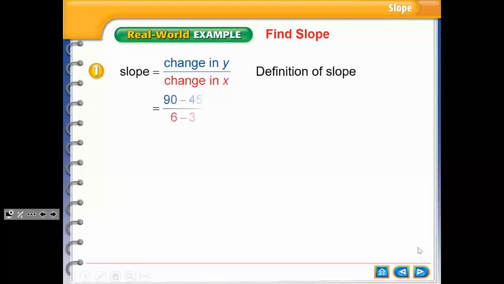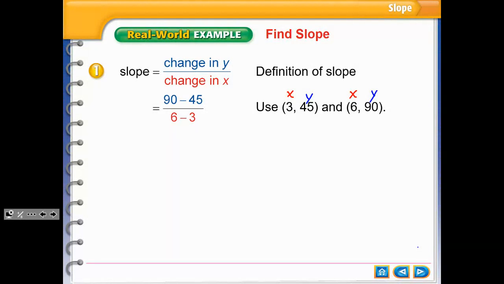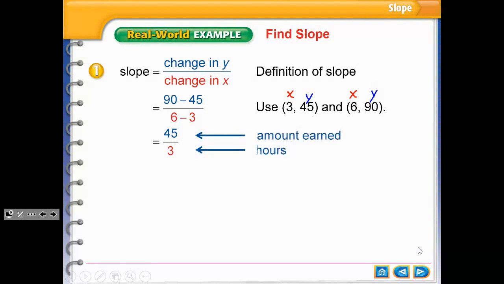And the answer is yes. We're going to look at how the x values change and the y values change. Now, this is just a recommendation, but you could write in the x and y above each ordered pair. Now, some of you have the number sense to say, Mr. Callan, I get this. 45 to 90 goes up 45. 3 to 6 goes up 3. Others of you will want to do the subtraction method to find the change. In this case, 45 to 3 does in fact reduce to 15 to 1.